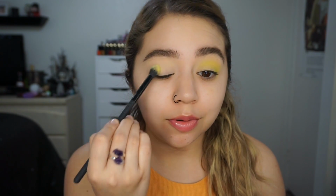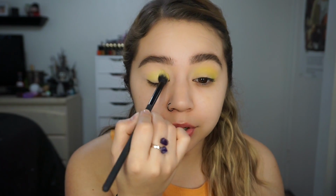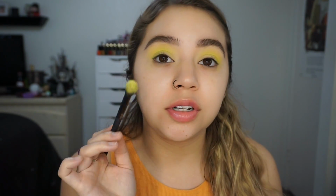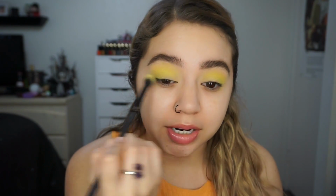Like I was saying before, I'm just packing this on into my crease, and then I'm blending it upwards so I can use it as my transition. I actually really like this shade a lot though. It's coming off a little bit more yellow on camera though. It definitely has some green to it.